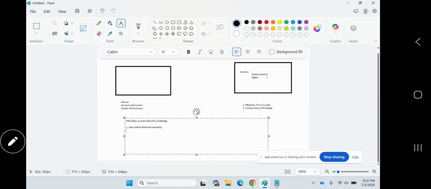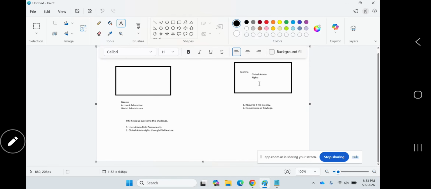And since she requires global admin rights for only 2 hours, we can assign her global admin rights through the PIM feature. So what will this PIM feature do? Suppose she requires access for 2 hours.